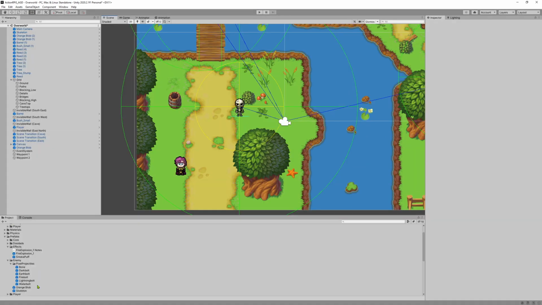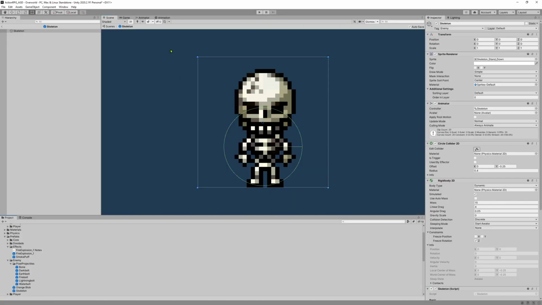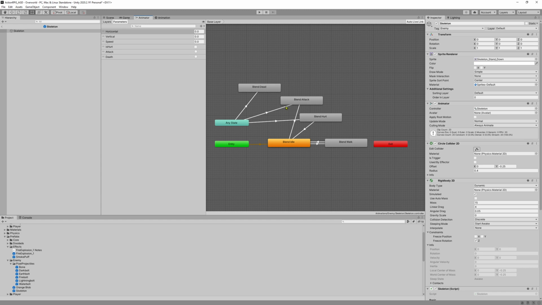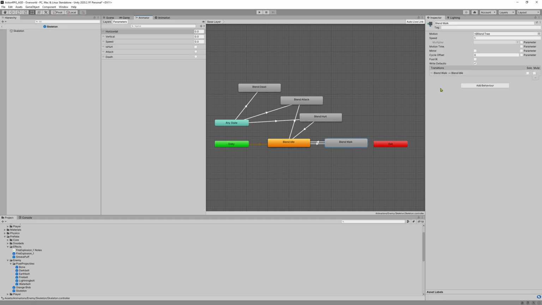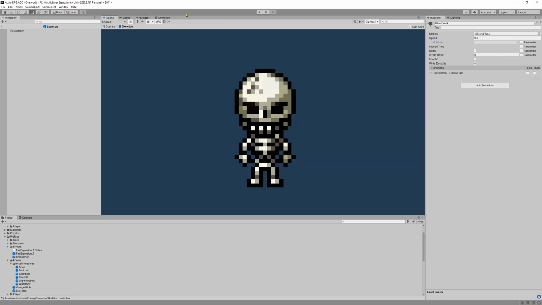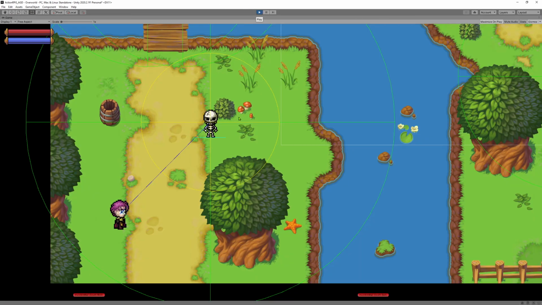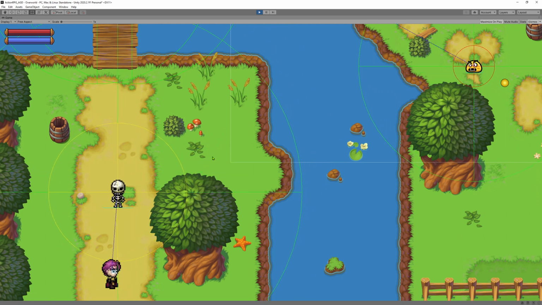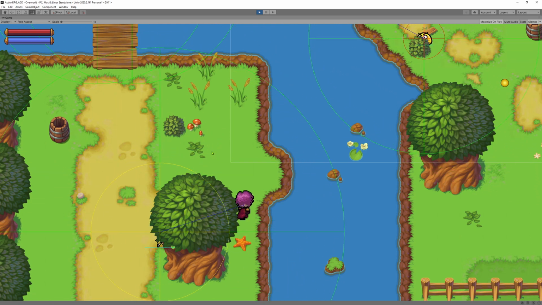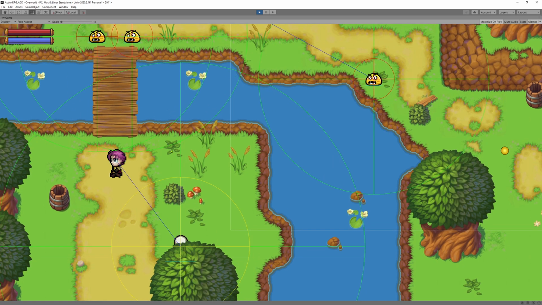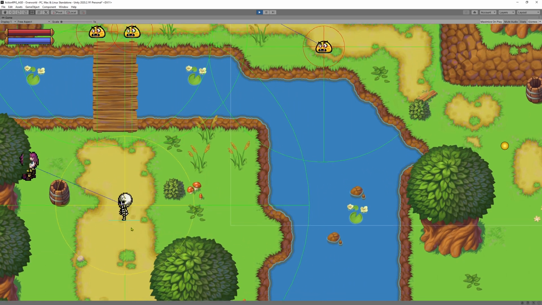So we could always pull up the skeleton and its animator, the blend walk, and lower the speed a little bit. And that lowers the entire animation speed for those animations. So I dropped it to 0.8. And that'll maybe sync the movement a little bit better. So you can continue to mess with that number. I think maybe like 0.7 or 0.6 might look good.